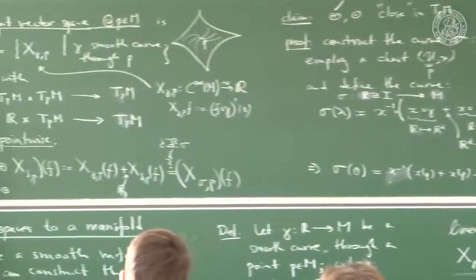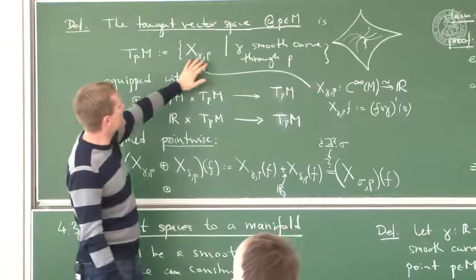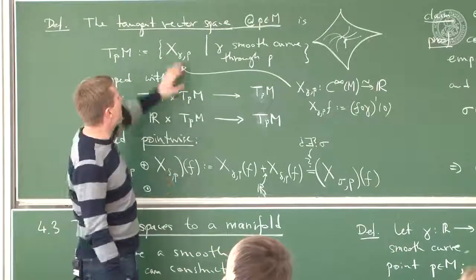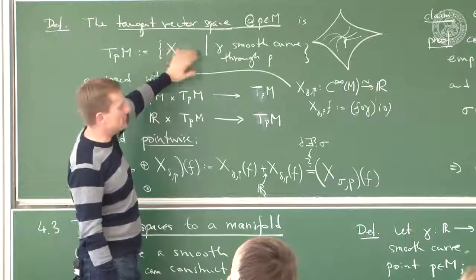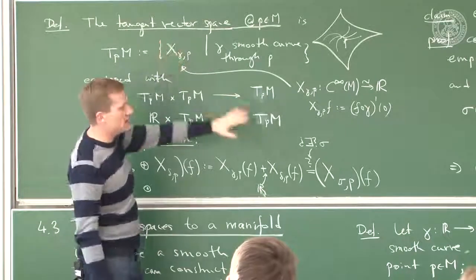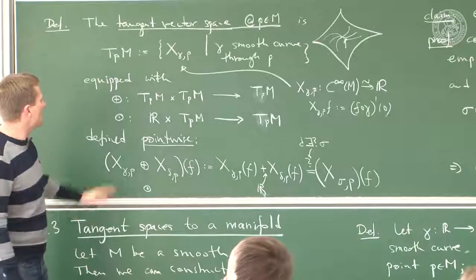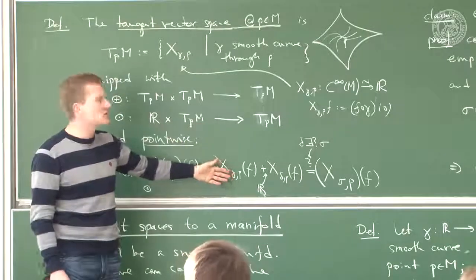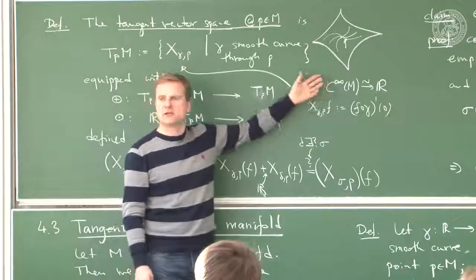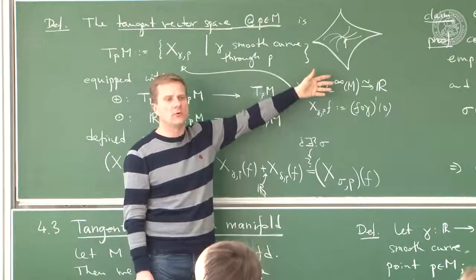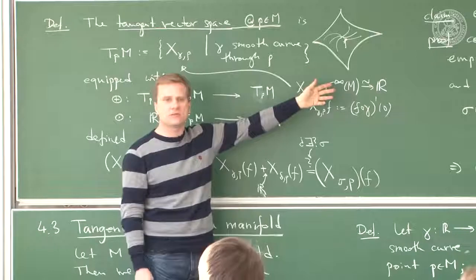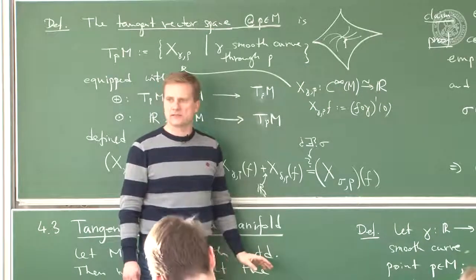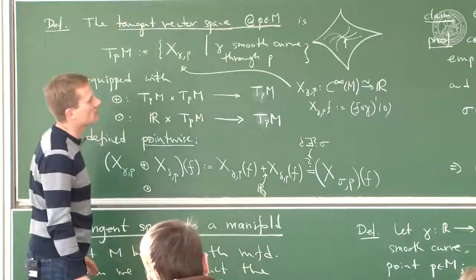If you look back here, you see that it's in fact a very simple definition of what a tangent vector space is, once you accept this definition of the tangent vectors being these linear maps. The addition and scalar multiplication is just the addition and scalar multiplication of maps, once you convince yourself that it closes in TpM. But now that we know it does, we never need to care about this anymore. We always know there is the underlying curve for the sum and the scalar multiplication.